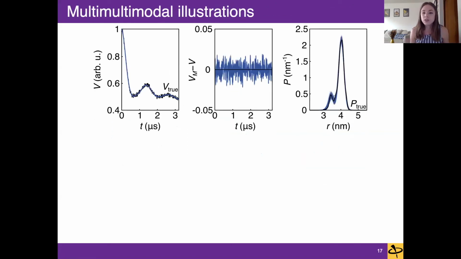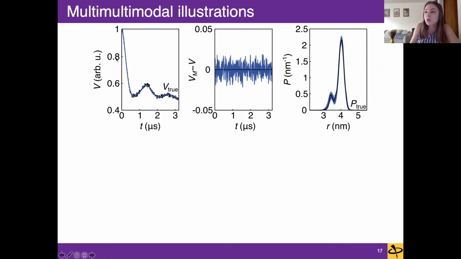So now most distance distributions of proteins are going to be asymmetric and multimodal, which means they're not going to be fit well by a single Gaussian. So we need to move to some more complicated models. Taking this relatively noisy DEER trace that was generated from this bimodal distance distribution, with one mode significantly weaker than the other, and since we know the ground truth, we can decide that a 2 Gaussian model is probably most appropriate for this. So again, we show a subset of the posterior samples generated from the MCMC chains.